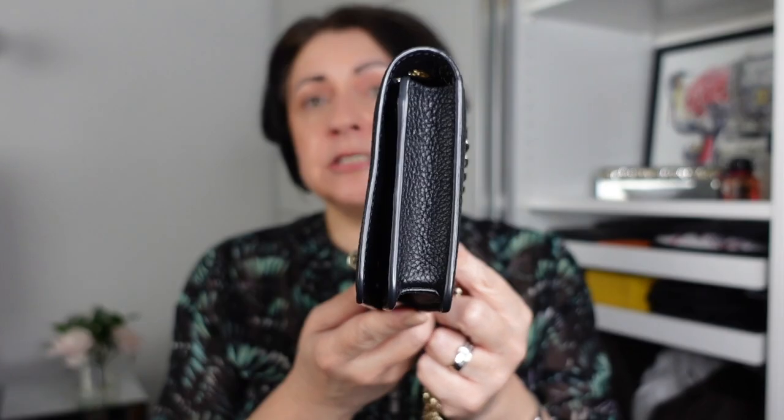So why have I got two other Mulberries to unbox? Well a long time ago, before I purchased my Chanel wallet on chain, I'd actually bought myself pre-loved a Mulberry Bayswater clutch. This is my Bayswater clutch in black. As you can see it's very similar to the Chanel wallet on chain — it's actually a little bit narrower but the leather is a lot softer and you get a little bit more give in terms of what you can put in. I bought this pre-loved a number of years ago and I still use it, because sometimes I just don't want to take the Chanel one out. There are certain circumstances I don't want to be walking around with a Chanel bag but I'd still like an elegant wallet on chain, and the Bayswater clutch really fits that bill.